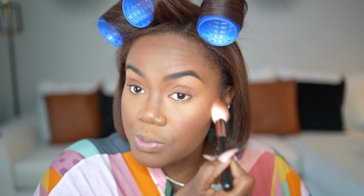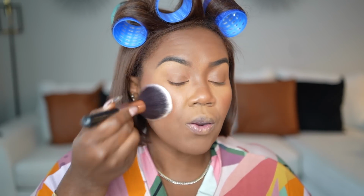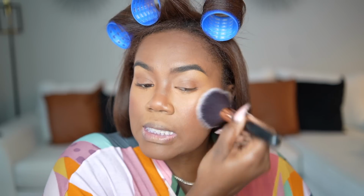You feel like you put too much blush sometimes, or maybe if you're newer to blush and you're like, girl, I did the most, or I'm not used to seeing so much. All you do is take whatever brush you used with your powder foundation or whatever you use to set your face. I used my sponge, but I would just take a fluffy brush like this. This is another brush from that Amazon set, and you would put some of your face powder and literally just go over it to tone it down. If you ever put too much blush, if you're scared of trying it, that's how you fix it. Take your powder, take a puff brush, and just go over that area.